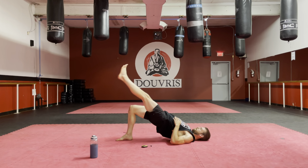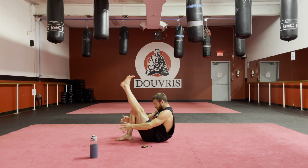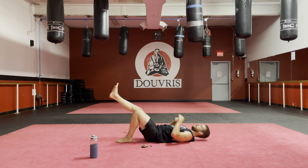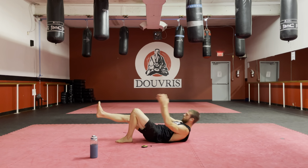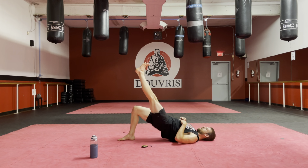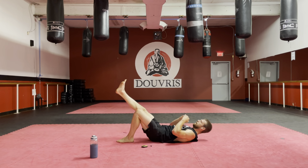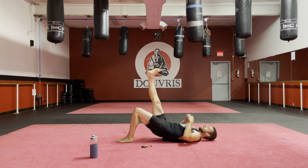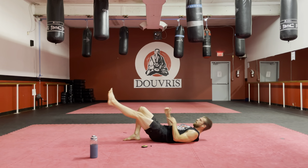Ready? Lift, hips down. One, two, and switch legs, come down. Lift, squeeze, hips down. One, two, and switch legs. Lift, down. One, two, and switch. Lift, and down. One, two, and down, keep it up.